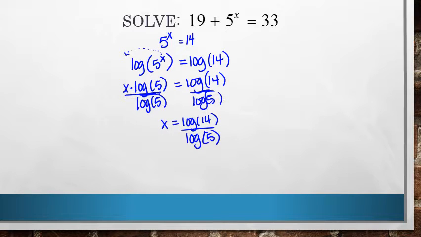Now what you're going to see in this class, in your homework, and on the exam is sometimes you're asked to find the exact answer, which this would be. That's before putting it into technology and simplifying. Other times you're going to be asked to find the approximate answer. So approximating is going to be putting this into your calculator or Desmos or whatever technology you're using to approximate what the solution is. So when you put the log of 14 divided by the log of 5 into your calculator, you'll get that it's approximately 1.64.